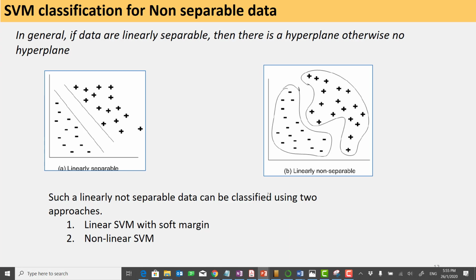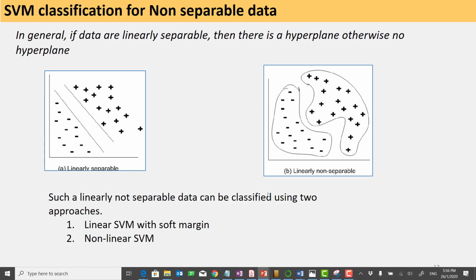How about SVM in a non-linear space? So far we have seen that if the data is arranged in a linear space, we are able to identify the lines, the hyperplanes, and the margins, and differentiate the classes, and we can use those equations to figure it out. But what happens when it goes to a non-linear space?